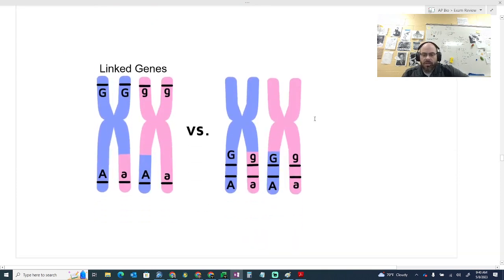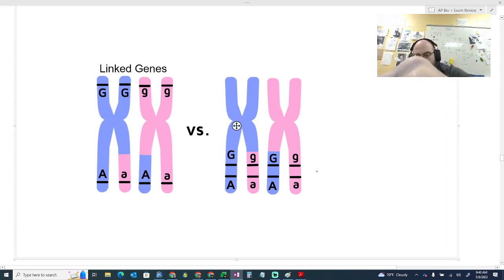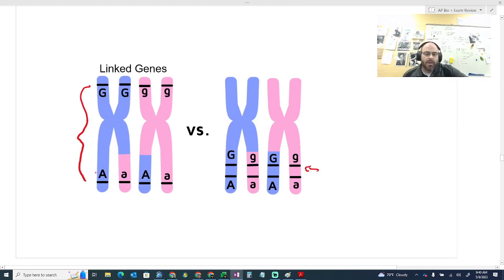All right, let's talk about linked genes. Linked genes has to do with crossing over. It's going to be used in that same context. And basically, a linked gene is genes that are found on the same chromosome. And so in this particular case, G and A are linked genes. And the way that you determine how far G and A are apart is the percentage from which they cross over. And so let's ask it a different way. Is the chance that crossing over is going to happen here or crossing over is going to happen here greater? Well, it's obviously the one on the left, right? Because there's more places that crossing over can occur.